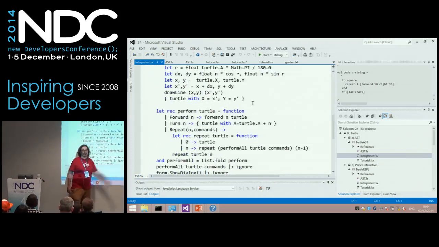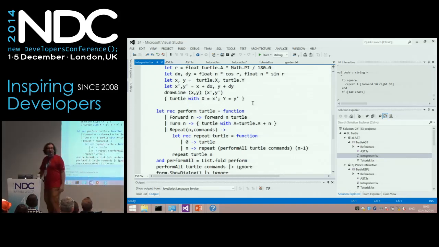If it is, forward the turtle. If it's turn, we change the turtle's angle and add to it. And if it's a repeat, then we just have a recursive function, which returns the turtle if it's got to 0. Otherwise, we perform all the commands and subtract, and we just recursively run until we get down to 0. So that's your interpreter.